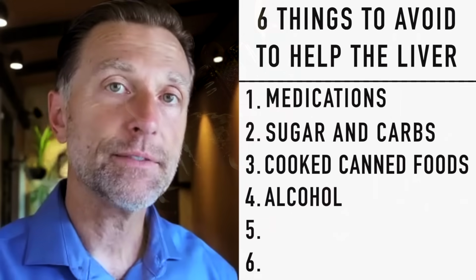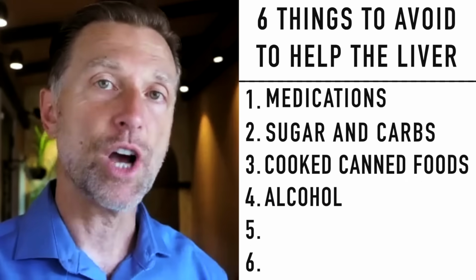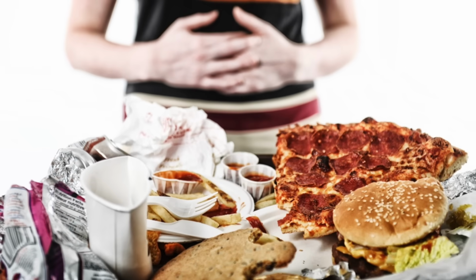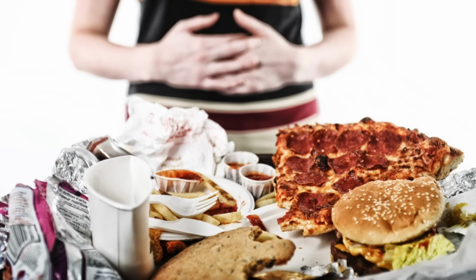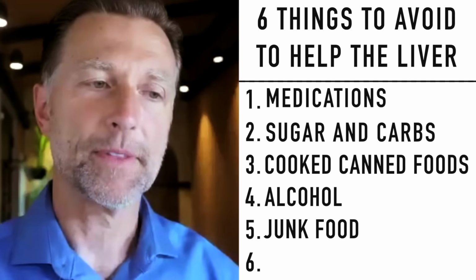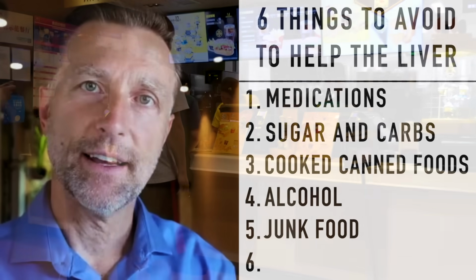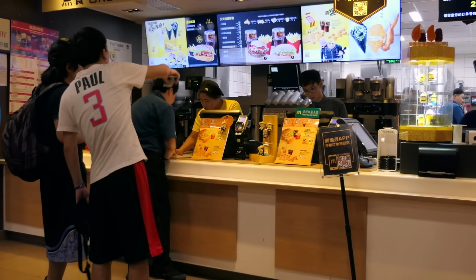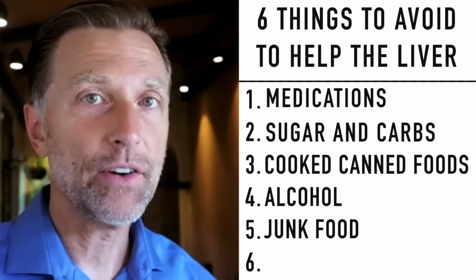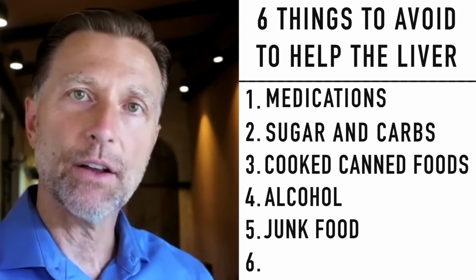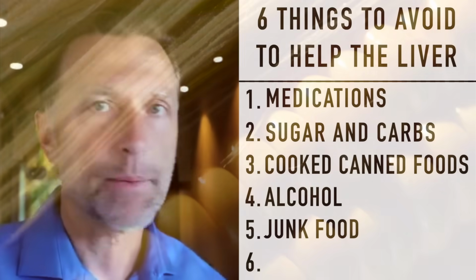All right, number five, and this is obvious, you already know this, junk food. The food from fast food restaurants is pretty deadly to the liver. Of course, I remember in college living off different specials they had at Burger King and McDonald's, and I paid the price. And of course, I justified it by saying, I'll eat healthy when I graduate. And then when I graduated, I said, I'll eat healthy when I get older. And that just kept going on and on.